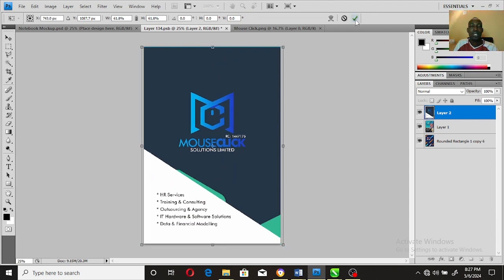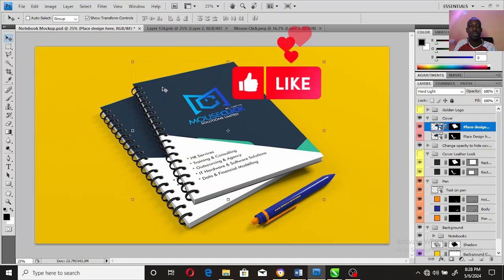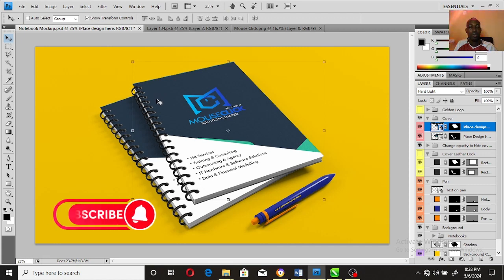Then the next thing is to click on this button, the pass mark button. Click on it, then click on save, Ctrl S, save. After that, you go back to the file. It must have changed. Can you see this? The same format you use for the front cover is the same format you're going to use for the back cover.